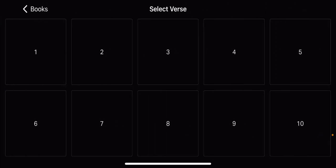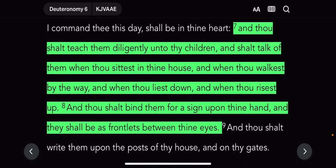When you go to Deuteronomy 6, verse 7: 'And thou shalt teach them diligently unto thy children, and shalt talk of them when thou sittest in thine house, and when thou walkest by the way, and when thou liest down, and when thou risest up. And thou shalt bind them for a sign upon thine head, and they shall be a frontlet between thine eyes.' Our work, if you are walking that righteous walk, is to teach your kids — teaching your sons.